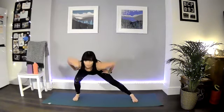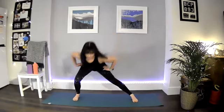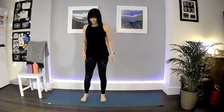If this lunge isn't for you, you can take it into a squat instead. We've got 5 more seconds, and then we get a little rest. Bonus. And rest. See, that wasn't too bad, was it? Just get ourselves into it nice and gently.